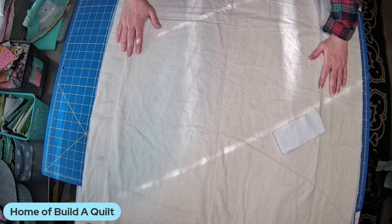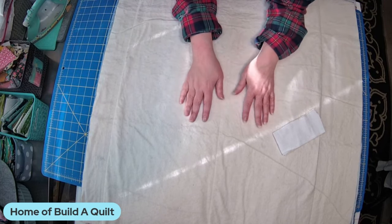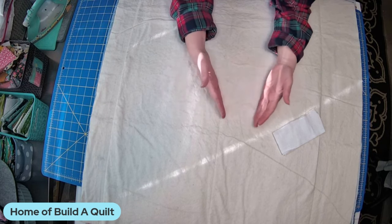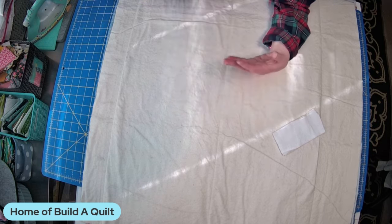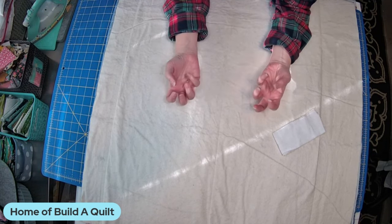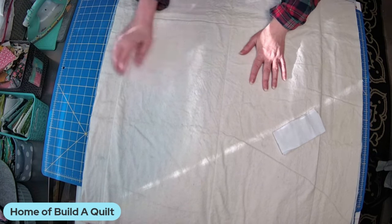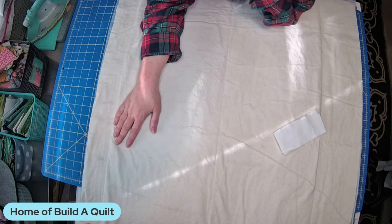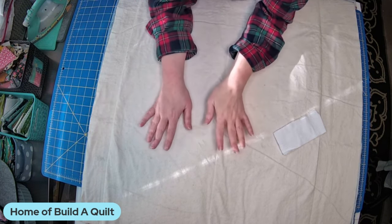So the other thing is that it says that when you hang your quilts after using this, you get no distortion. That cannot be true. Every quilt, regardless of the batting you use, will distort over time. And that's called gravity. And the heavier the quilt, the faster gravity is going to pull it down and start to distort it. So it could be at the beginning you won't see anything, but I don't know how fast it will distort because this is heavier. And personally, I think this would be a waste of really good batting for a wall quilt because you don't need the weight and you don't need the warmth. However, that technically is not the reason for this batting.